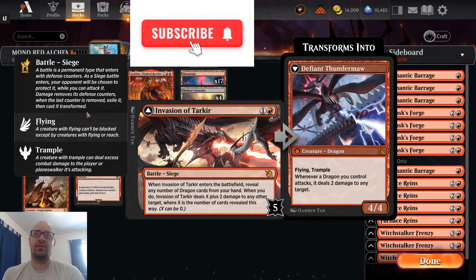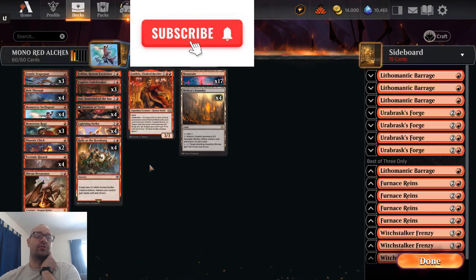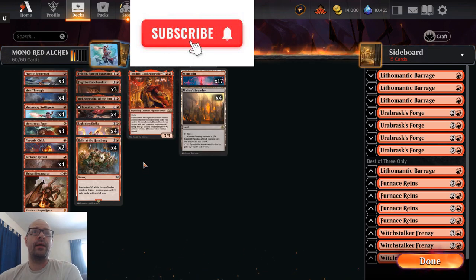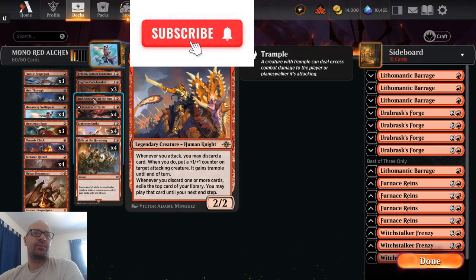This has been the MVP of the deck. This has single-handedly won me most of the matches when I went 4-0. Just being able to get dominance on the board and then keep it by flipping Defiant Thundermaw pretty much won me most of those matches. I cannot stress enough how important this is in mono red if you're going to be running this in Alchemy, or Standard, really. And then Inti has been a nice addition.